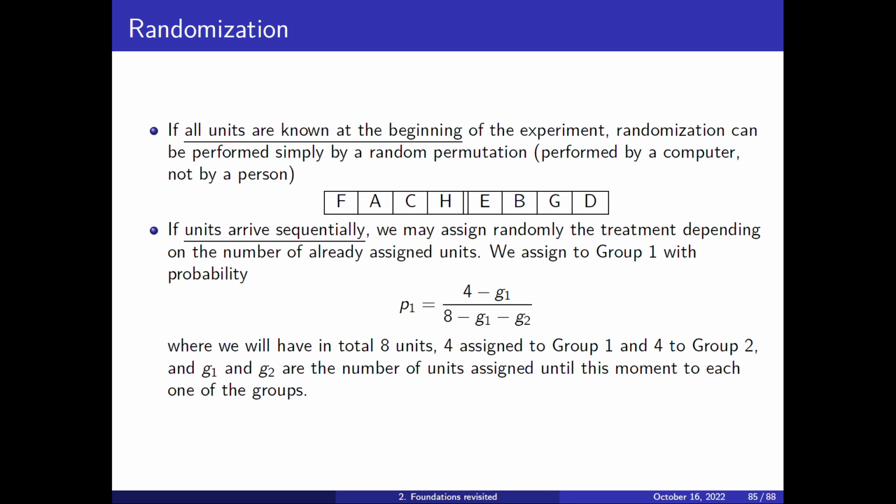And now let's say that just by chance group 1 is filled. So we have already reached 4 people in group 1. Then when the 5th person appears, he will be assigned to group 1 with probability 4 minus 4, so that is 0, divided by whatever, so it is 0. So he will not be assigned to group 1. So at the end of the experiment, you are sure that both groups will have the same size. This is a very clever way of randomizing when these units arrive sequentially.